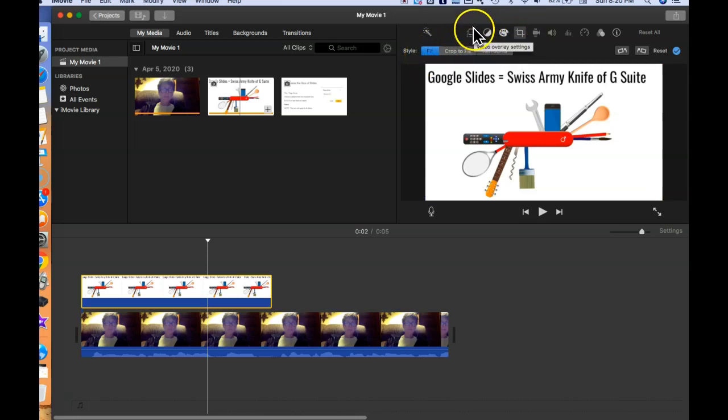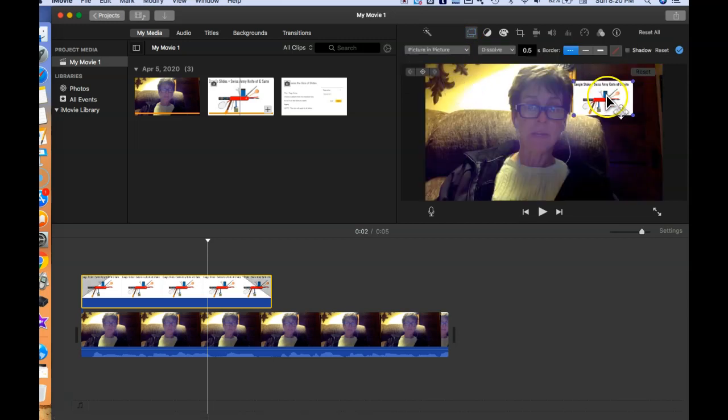And from there, I'm going to go back to this video overlay settings, and I want to choose where it says cutaway. I want to do picture in picture. And that puts this little slide up here. Now, I don't have a great example because I didn't off-center. This was just a video I created to show how to use QuickTime.